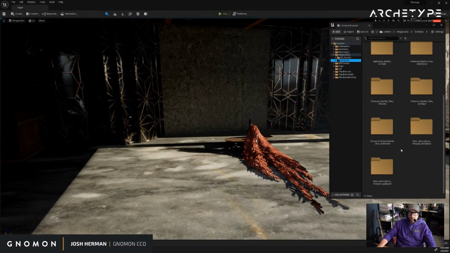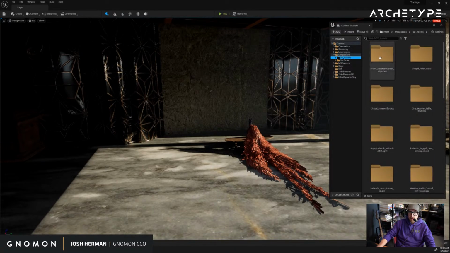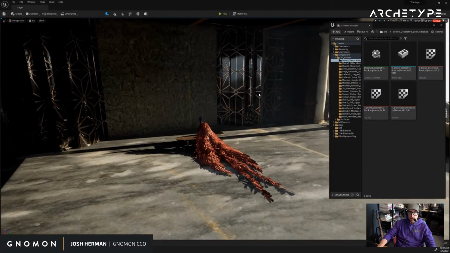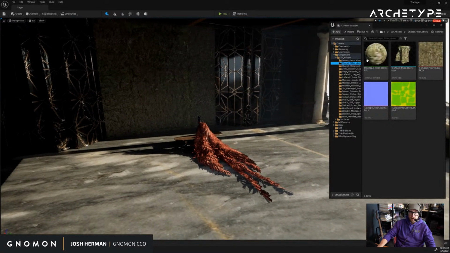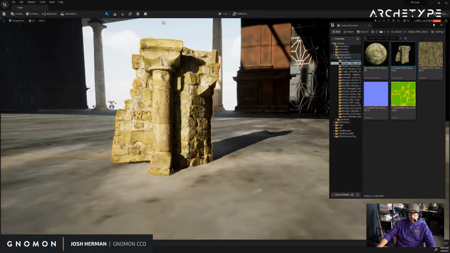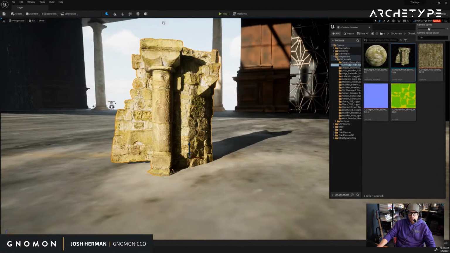Surfaces. These are all the surfaces we have. These are all the 3D assets. So these are the photogrammetry assets that we were talking about. There's some books in here. Let's go ahead and start doing the pillar. This is one that I wanted. So this is an actual asset. You were asking about what they are. This is a photogrammetry asset. I'm going to dial down my camera speed just a tad.